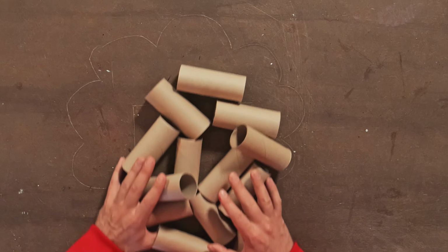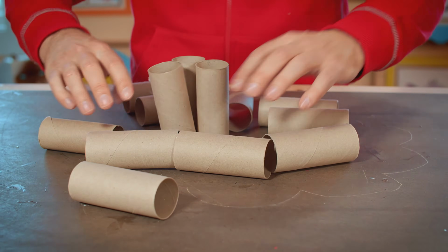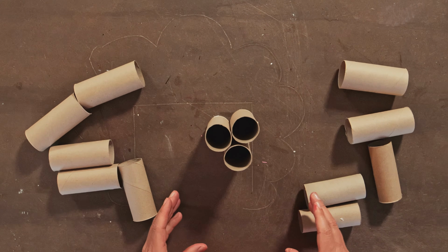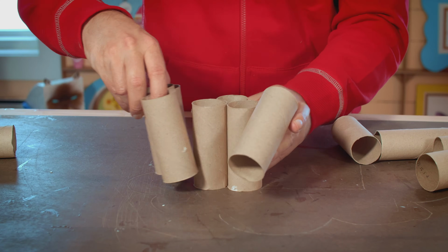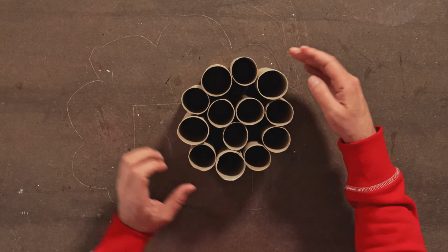Okay, let's get going. First, we need to glue the toilet rolls in 3 layers. The first layer has only got 3 rolls, the next layer has got 7 rolls, and the third layer has got 13 rolls.